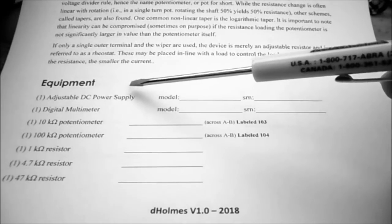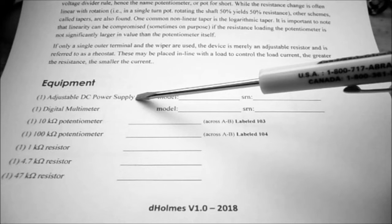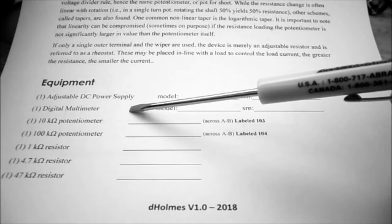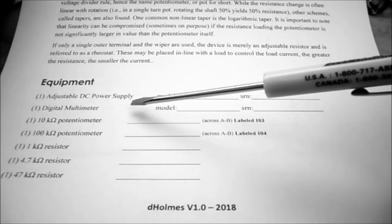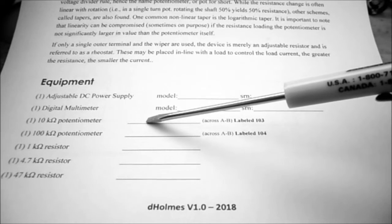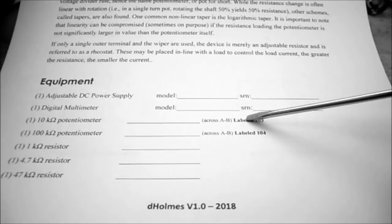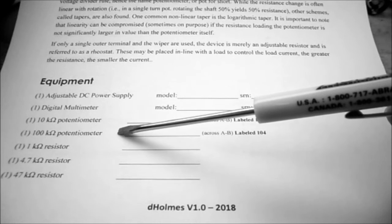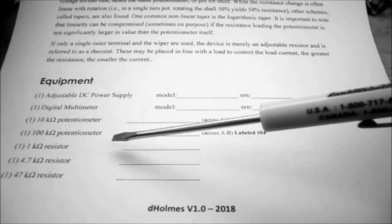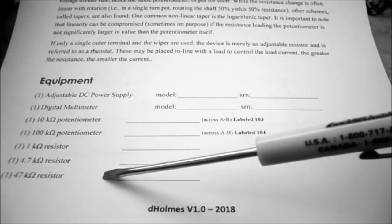For today's equipment, we're going to be using the adjustable DC power supply, which is the Agilent E3630A. We're going to be using the digital multimeter, which is the Mastech MSM 9803. We're going to be using a 10K potentiometer, labeled 103 or 10K, and a 100K potentiometer, labeled 104 or 100K. We need a 1K ohm resistor, a 4.7K ohm resistor, and a 47K ohm resistor.